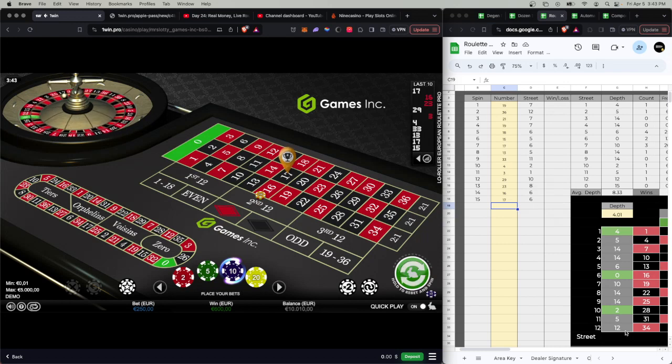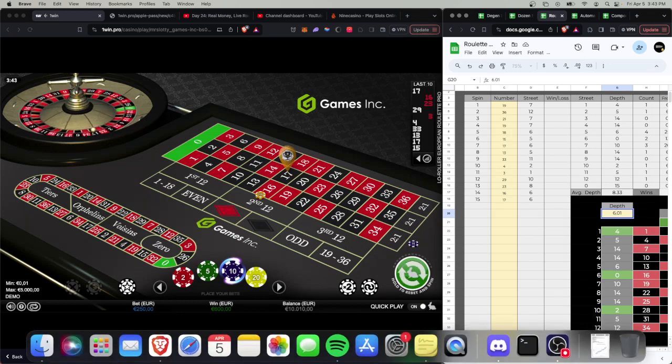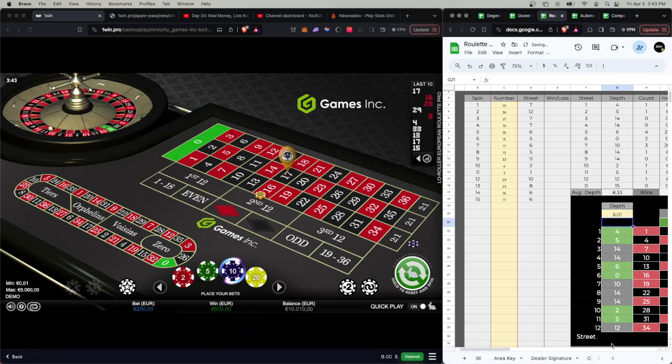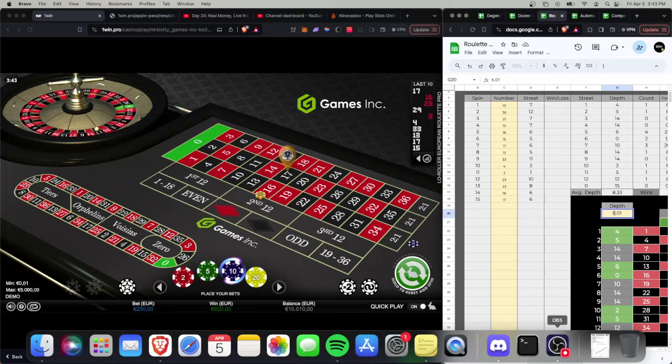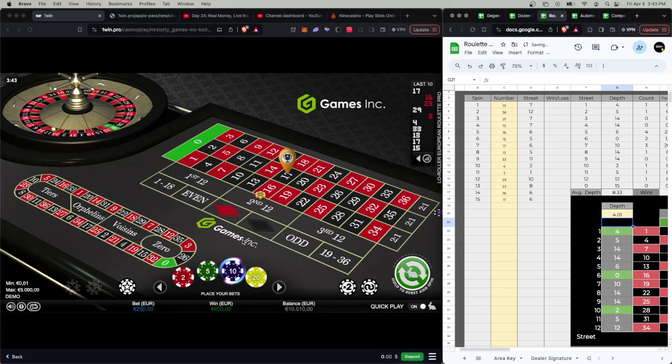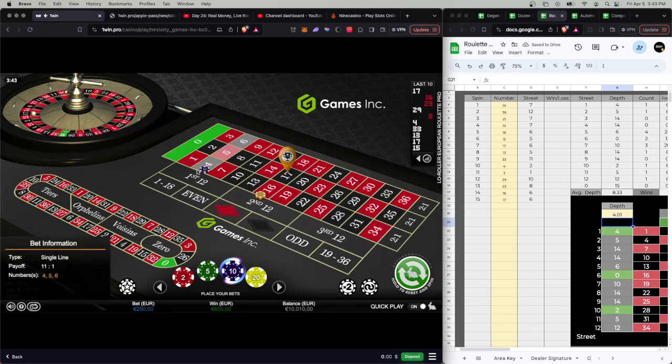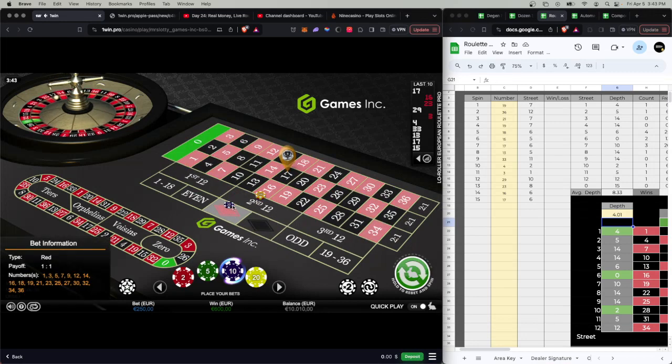Therefore, you can see a switch here. We only have 3 streets to bet on. And like I said previously, if we had set a depth of 6, there'd be 6 to bet on. So we'll continue with the 4, but just keep that in mind with the parameters you set. It will be a little different.